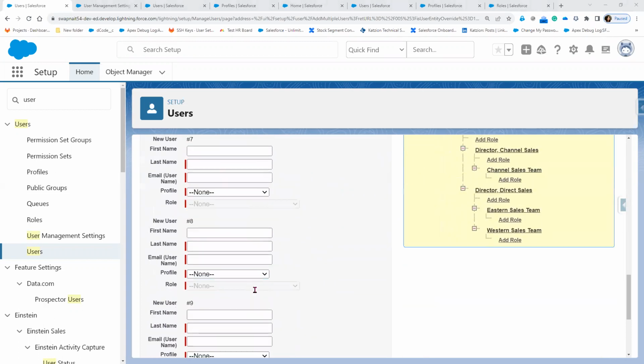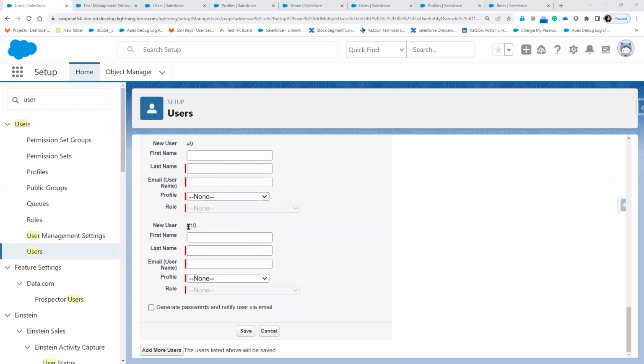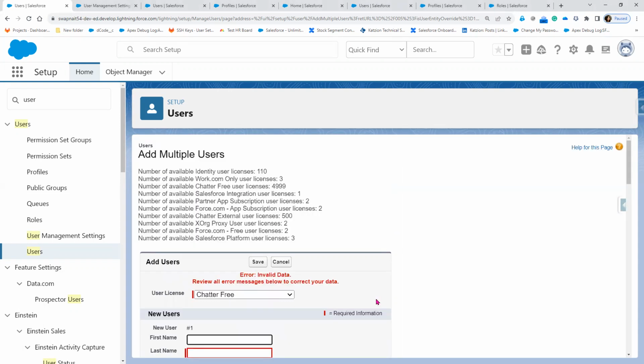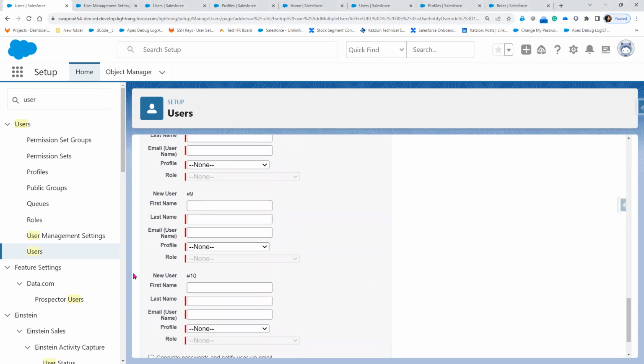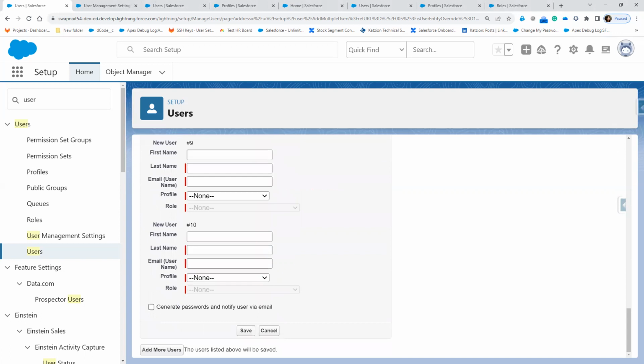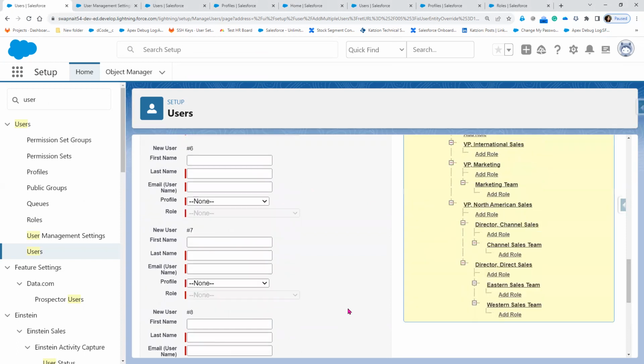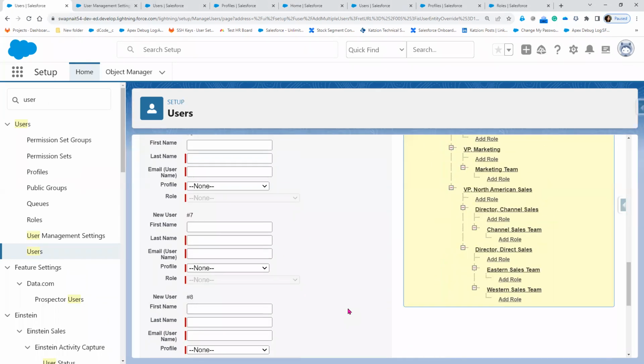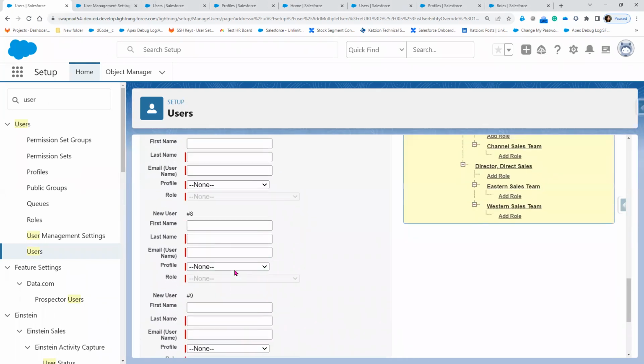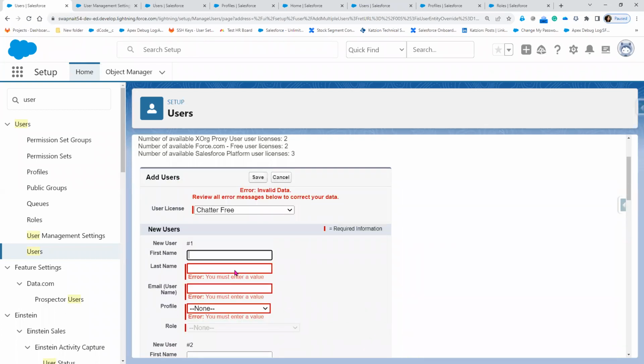Maximum how many users can I create? By default, it says I can create 10 users. But if you click on add more users, I can create more. Once these 10 users are done, clicking add more users will show another 10. Only when you complete entering the 10 users will it take you to the next page of 10 users.